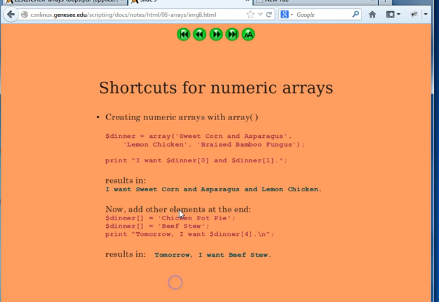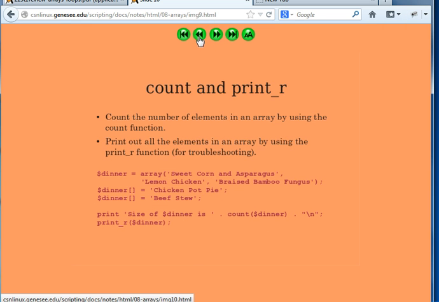Okay, I think we've covered the count and print_r, we've talked about print_r. It's very useful for debugging. Any time you're using arrays in your program, use print_r to get a visual representation of your array at any given time. Never use it in production. You shouldn't have print_r output on your web page. That would be considered bad style.